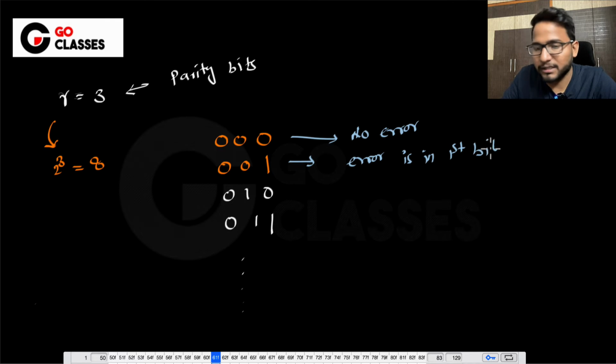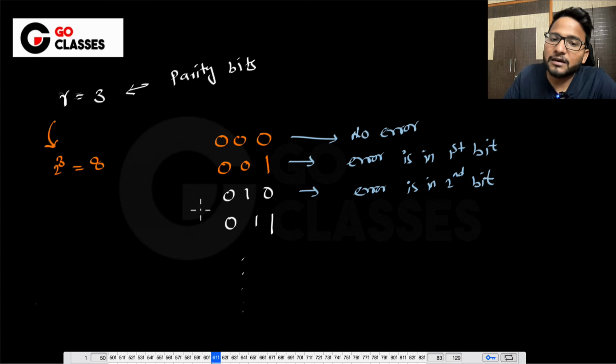This combination is saying the error is in the first bit. See, in the way we are constructing this Hamming code, the error can only be a 1-bit error. I'm not saying these are 2-bit errors or something. These are just 1-bit errors, and now we are trying to identify where the error is. So let's suppose this combination is saying that the error is in the second bit.